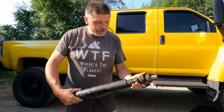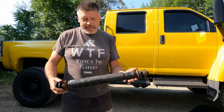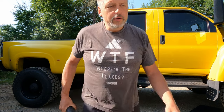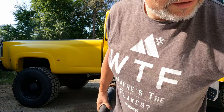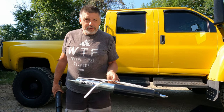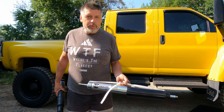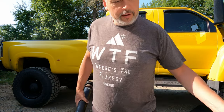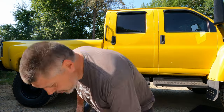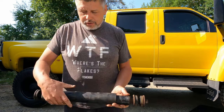Yeah, so when I'm talking about the jiggle here, I got one of the front shocks off. You can see this is not a gas shock. It doesn't extend on its own. Where with these, I don't want to get them all dirty because they're so pretty, but you can see they're strapped together. As soon as I cut the strap, this shock is gonna go whoosh, full length, and I probably won't even be able to compress it by hand. It'll be under gas pressure, and I don't want to cut that strap until I have it in place and it can extend into the mounts.